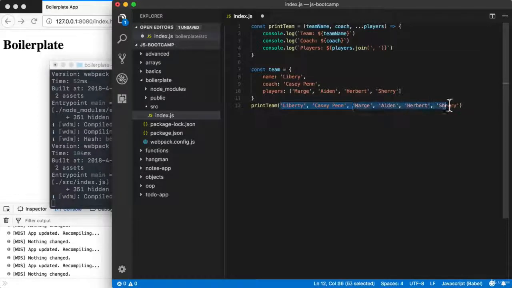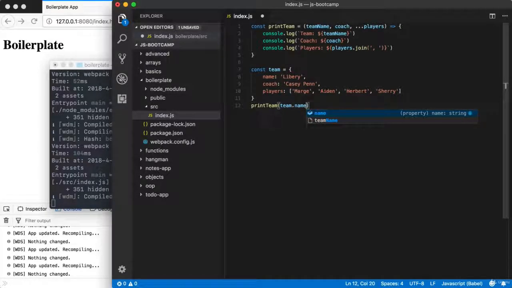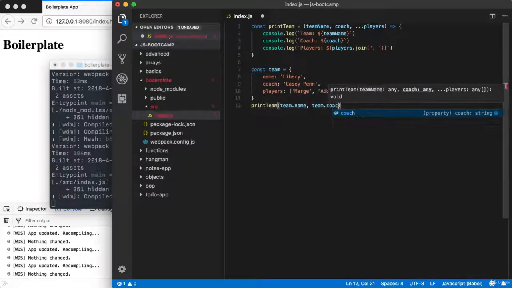The first two are pretty easy. Down below, we can simply reference as the first argument team.name. That'll make sure that the team name argument gets set up correctly. After that, we'll pass in the team.coach property, making sure that coach gets set up correctly. Now, the third argument isn't supposed to be an array of players. It's supposed to be one of the individual players, where the fourth, fifth, and sixth arguments are the other individual players. Now, yes, we could approach this like the following.